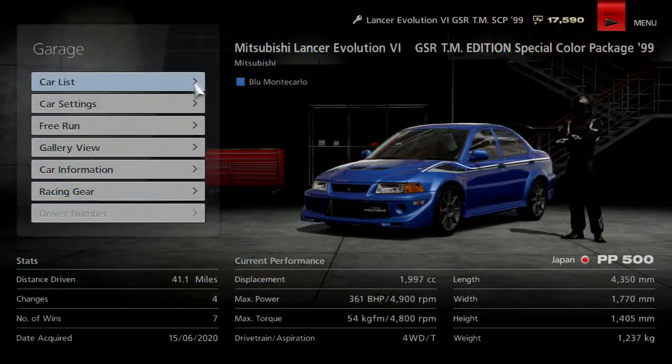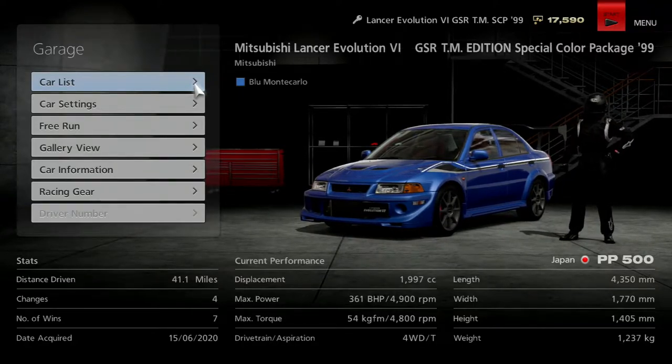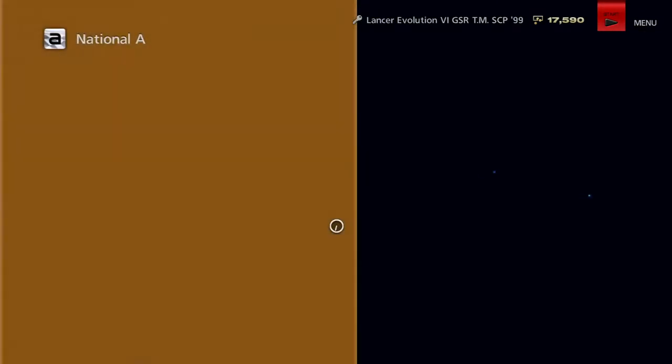Right, so today we are going to be doing the GT National Championship. We're going to be taking the Mitsubishi Lancer again because I absolutely adore this car. I've customized it with a metallic blue paint, so it looks very nice now. I've also put on some, I think they're Avant rims. I thought that would be more suiting than BBS rims. And we also have a meaty spoiler on it, which looks crazy.